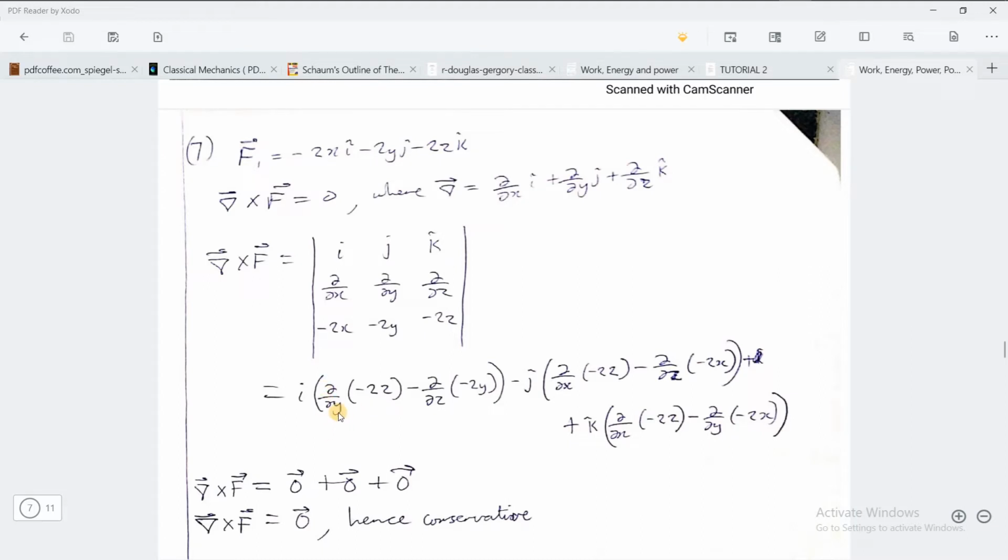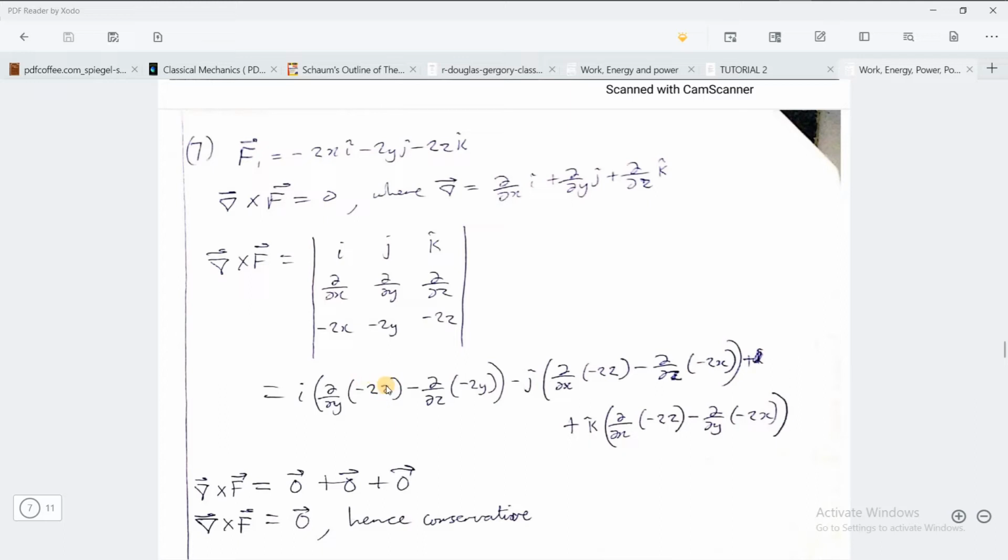Now here, when you look at this, you see that this operator is differentiating partially with y, but what function do we have in parentheses? This function is depending on z. We're differentiating with respect to y, partial with y, but this function only has a z, right? So if that is the case, then what we'll have is a 0 here, because this part inside will be treated as a constant.